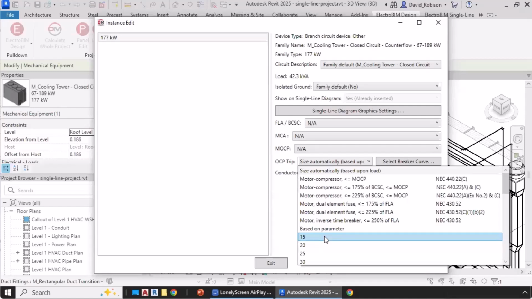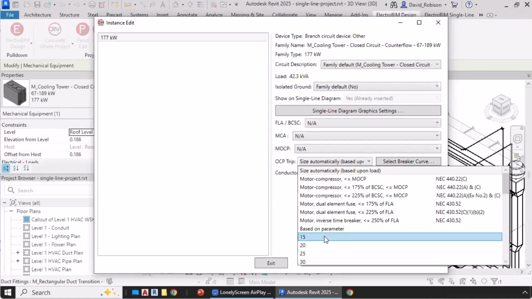The reason that I recommend that you start here is because this is very, very easy. You can run instance edit, you can select the device, and you can make the change on it without having to go mess with families or anything else. It also puts the breaker size on the device itself rather than in the circuit. We can do this in circuit edit, but that's setting the value in the circuit, which is not really what's controlling that breaker size. The device is connected to the circuit, and so the circuit is going to have a larger breaker or a different size breaker.